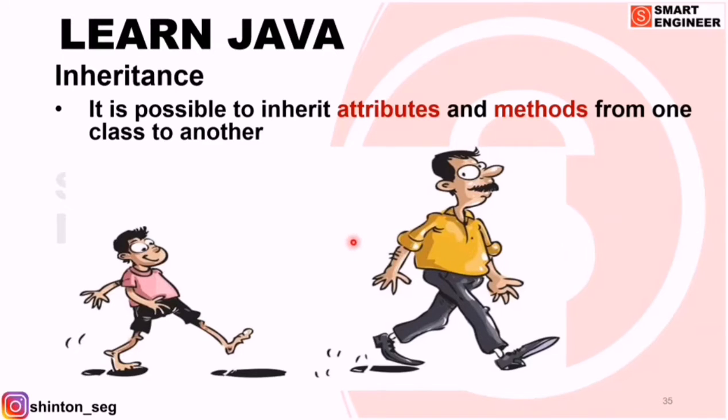First of all, we can look at the attributes common in them. Look at their eyes. See, both of their eyes are similar. So they are having the same attributes. Now, methods or functions. What are the common functions they are doing? The walking style. See, both of them are having the same walking style. So, this son is inheriting properties from his parent.